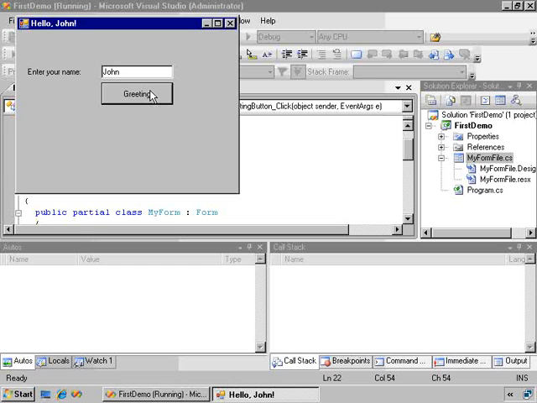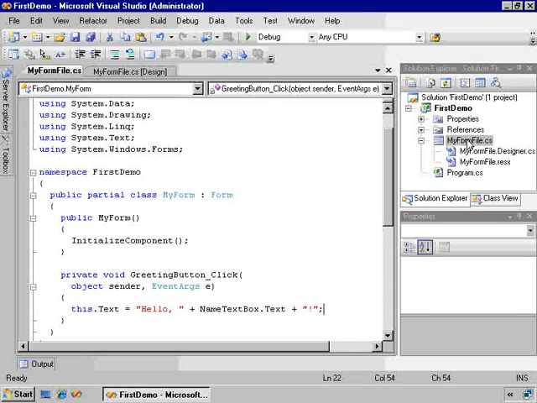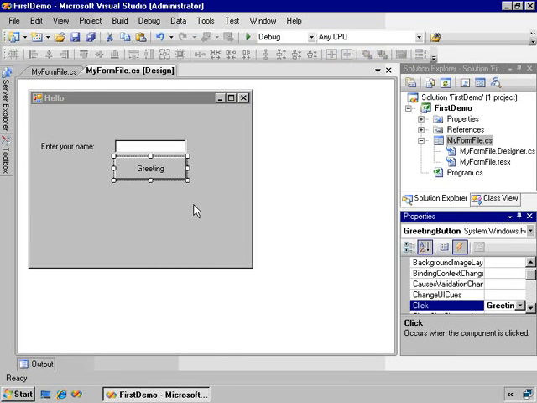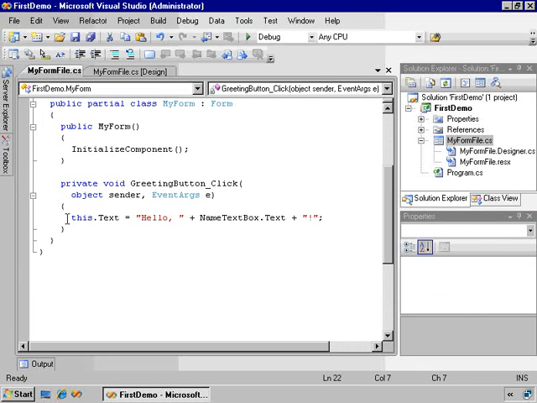So in a very simplified form, you've seen all of the major tasks involved in creating a Windows application. That is, you have to have a form, either using the default one or add one to the project. You add controls to that form, laying out your user interface. You set properties of those controls, and then add event handling code to make the form do something. You've seen that you can set properties at design time, and we also set a property at runtime here. We set the text property of the form to be some specific text at runtime.